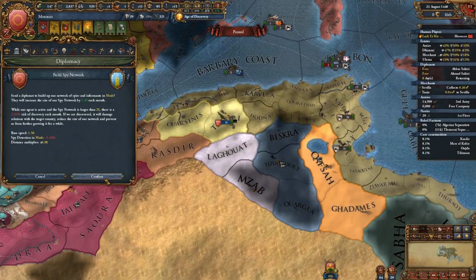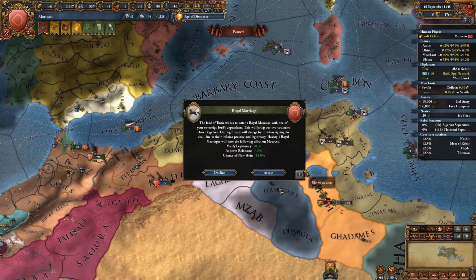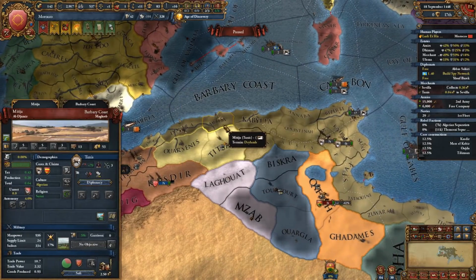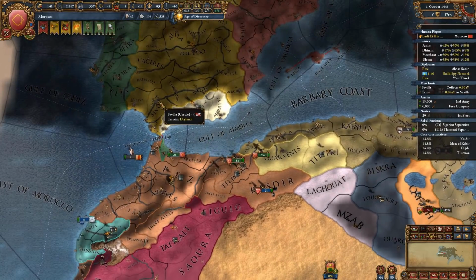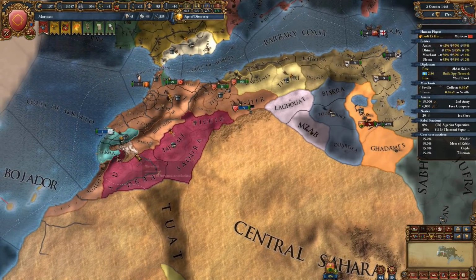Afterwards, we're also going to make a claim on Mzab. If Tunis is still loyal despite not getting too much land, keep the alliance, as we want to have the Tunisians as an ally for now until we finish the war with Castile and integrate our vassals to the south.